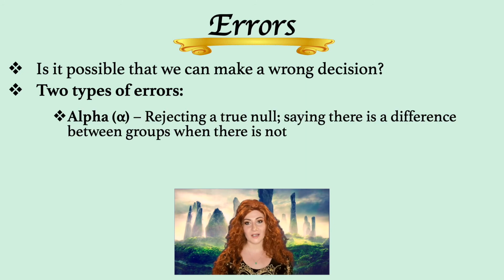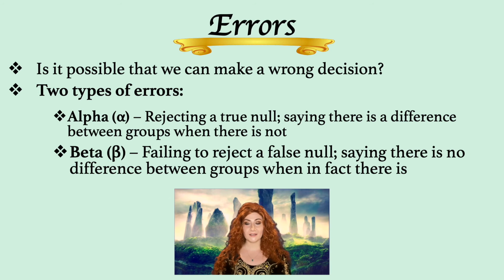The first type of error is called alpha, and this error can occur only when you reject the null. So alpha error is related to the decision of rejecting the null. And the error here is that we said that there is a difference between the groups when in fact there may not have been. So remember, the null hypothesis says there are no differences between groups. If you reject the null hypothesis, it means you're saying that there is a difference. So this 5% chance of error that we could be making is by saying that there are differences when in fact the differences do not exist.